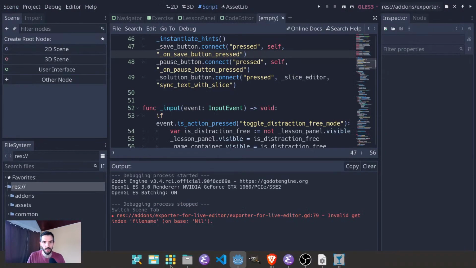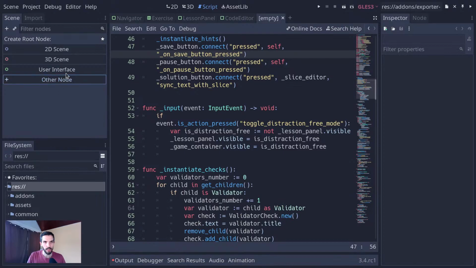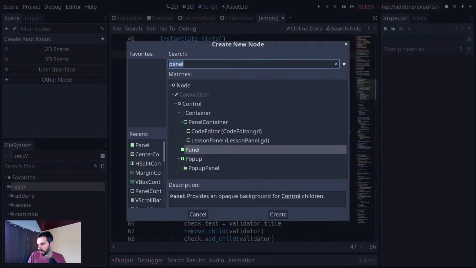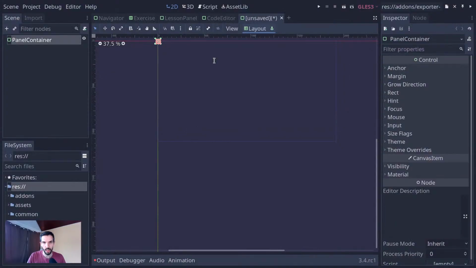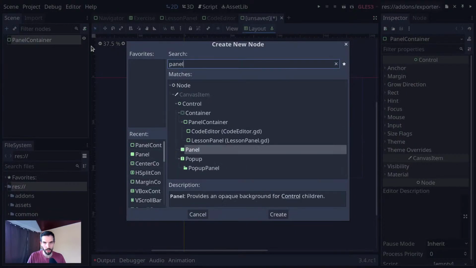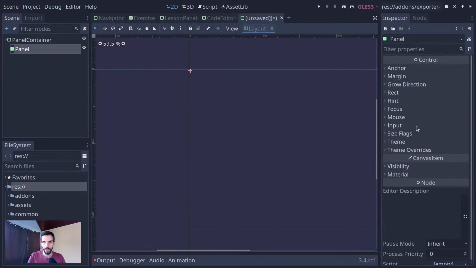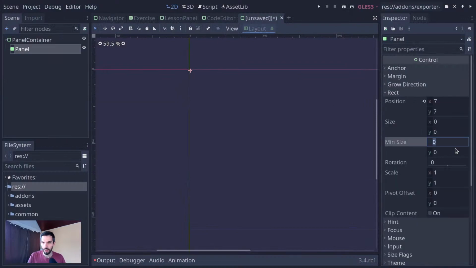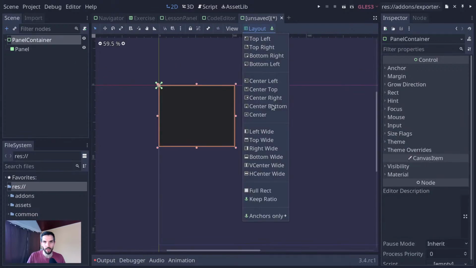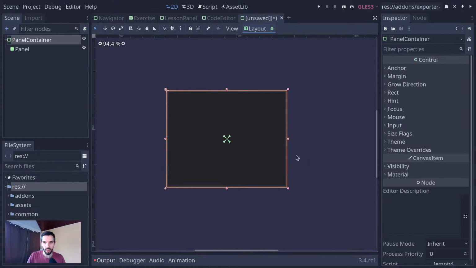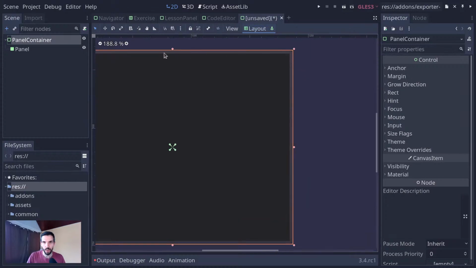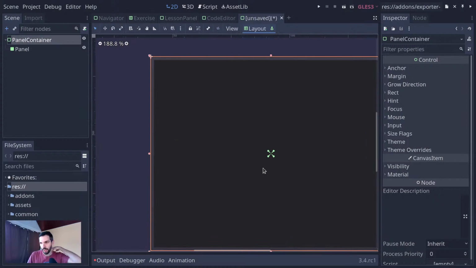So I'm going to create a new scene, and it's going to be a UI scene, but what I want is probably, will I use a panel container? And maybe we're going to start with that. And inside we're going to put a panel with a minimum size set to 500, 400. I'm going to select the panel container and by default center it. The reason to use a panel container, the good thing you get is you can create outlines on hover very easily with that.